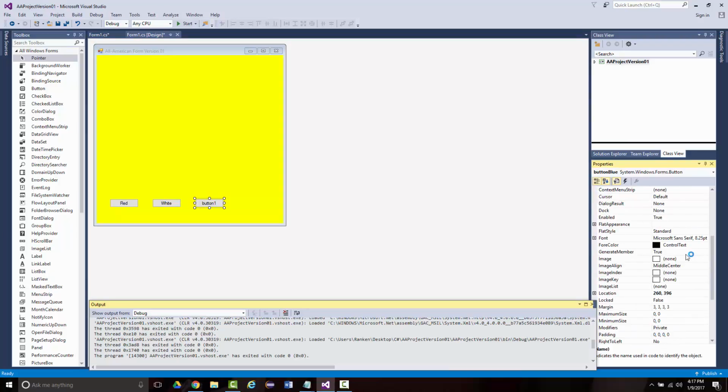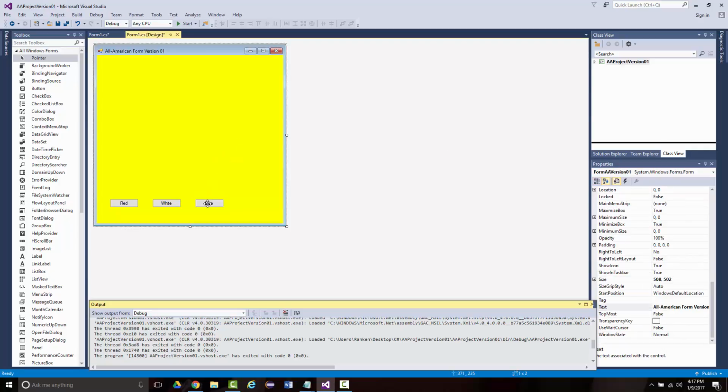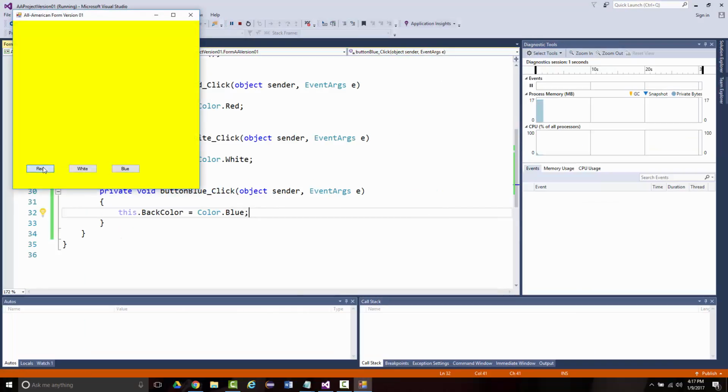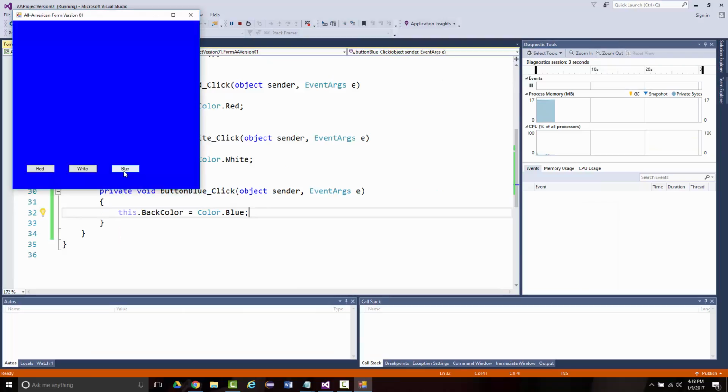We want to change the text on our button to blue. Then we're going to double click on our button and grab this same code we just put in, and that's color.blue. We are now three quarters of the way through. Our red works, our white works, and our blue works.